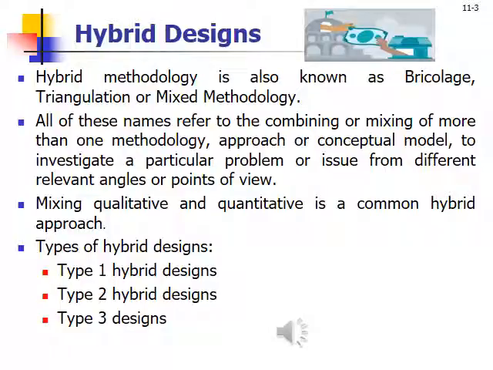Hybrid Designs. Hybrid methodology is also known as bricolage, triangulation, or mixed methodology. All of these names refer to the combining or mixing of more than one methodology, approach, or conceptual model to investigate a particular problem or issue from different relevant angles or points of view. Mixing qualitative and quantitative is a common hybrid approach. Types of hybrid designs: Type 1, Type 2, and Type 3 designs.